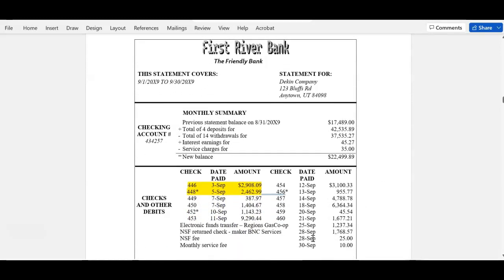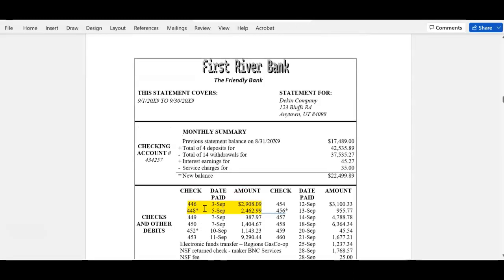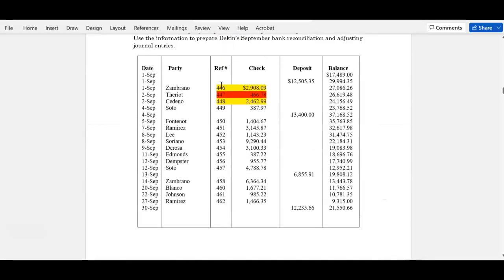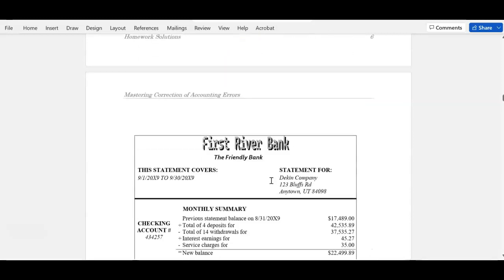So you do all these one by one, highlight them over here, highlight them over there. If something is missing, it's a question mark. Write with your pencil a question mark for 447, and go ahead and highlight with red, let's say, or if you're using a pencil, just circle that. Put a circle next to it and the question mark next to it. If you have a highlighter, then use your red highlighter. Either way you like it, it's fine. So bottom line, you have to identify everything in here. Either it's yellow highlighted, that means it's cleared, or not.